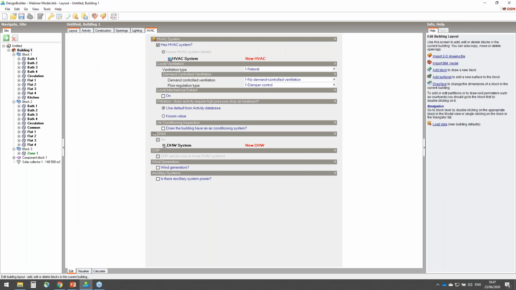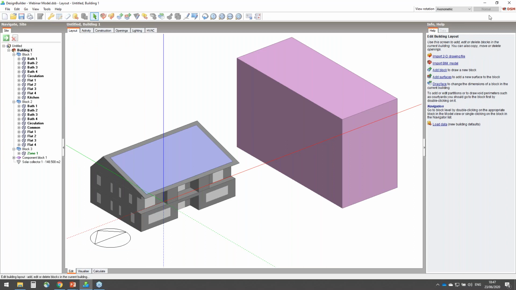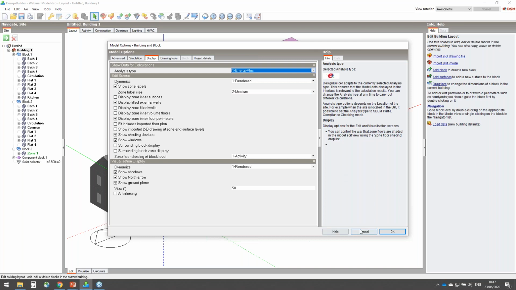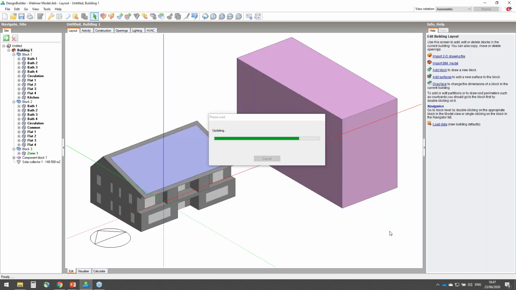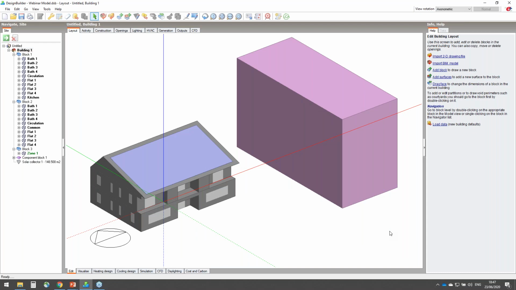Now, to repurpose this compliance model for performance modeling, the first thing I must do is to change the analysis type from DSM to full EnergyPlus. After switching to the EnergyPlus mode, all of the data which you have input except the lighting and HVAC remains intact. NCM lighting and HVAC data isn't recognized by EnergyPlus, so I have to input those details. To develop the TM54 model, the geometry is already there, so I can move to the data modification stage.